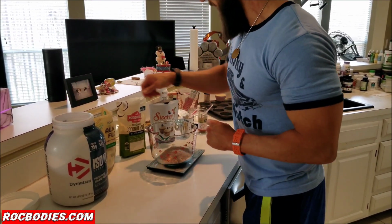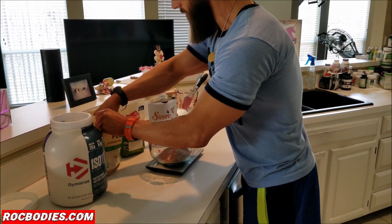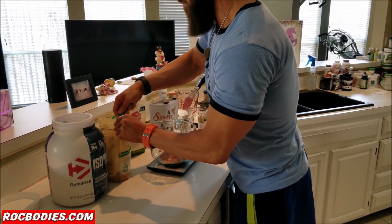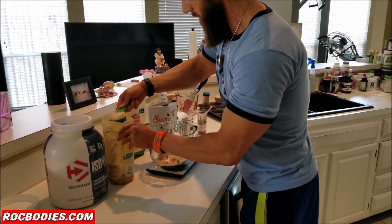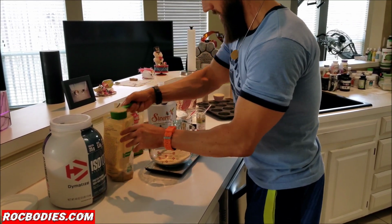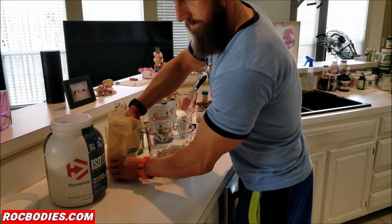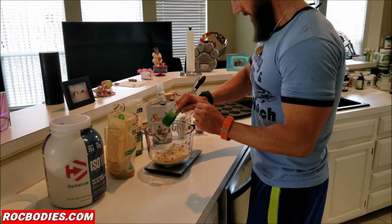Now we'll go ahead and get the almond flour. With that almond flour, we want 150 grams, or it's going to be 1.5 cups of almond flour. 1 cup. I like 1/2 cup. Need a little bit more. Measure it all the way out.